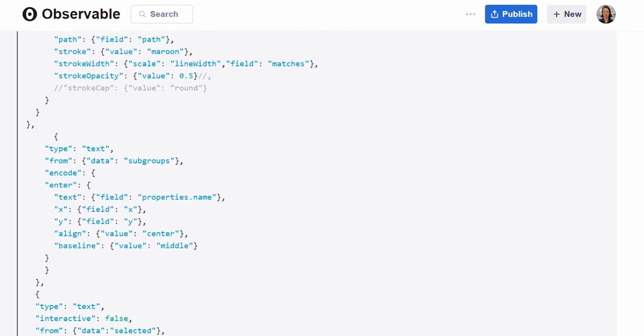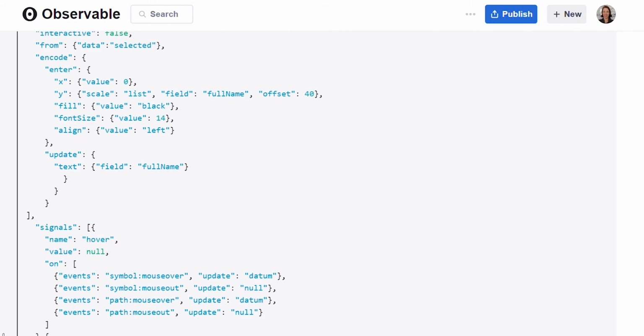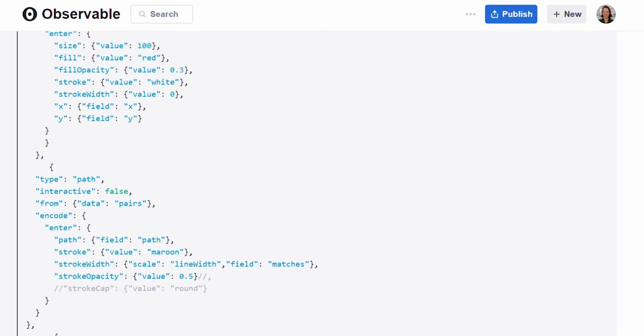And then signals, the signal that we're using in this combined visualization is just that signal hover, and when we're hovered over a path, it gets updated with that subgroup data, and when we leave the region defined by that path, we go back to that hover value being empty.